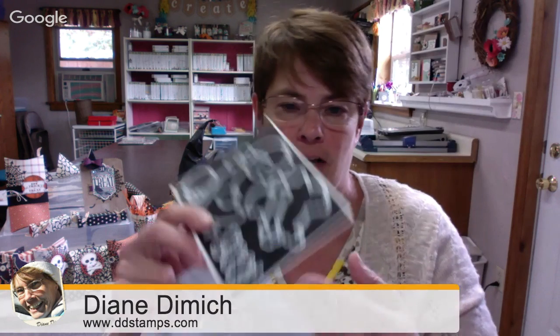It's real thin. And actually, I just attach it to that really strong adhesive that's on the card that they come on. This is the regular card that they come on. I just attach that magnetic sheet there, and then I put all my framelits onto that. And then they don't fall down and drop into the packaging, and I can actually see what I have. So I hope that helps. That was a little tip that I gave in that particular video. So I will go take a quick tour around.